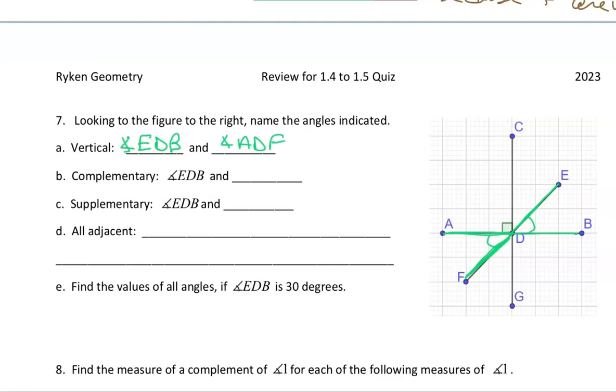Okay, what angles are complementary? Complementary sum to 90. So I could either have which? Let's see. I could either have these angles in here. So this angle and this angle are going to be complementary. What else could I have? I could have this angle and this angle to be complementary because those two angles, they are adjacent and they sum up to the 90 degree. Okay, so let me get those marks out of the way. And so let me say, if they ask me for EDB, its complement's going to be EDC.